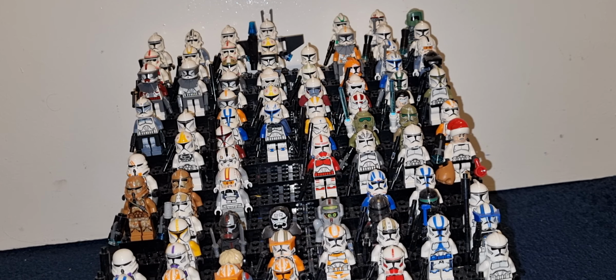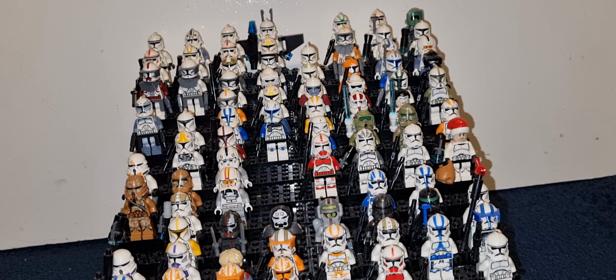The one I know I'm going to have for a fact, because I'm potentially buying the set it's from, which means I'll get another one of those Kashyyyk troopers and another one of those aerial troopers, is the clone turbo tank from 05. Trust me, we're not far away from the clone army. How many clone troopers are here? We've got 79 clones here alone on the stand. That just goes to show this is a small portion of my clone army. It has been getting built up big. We've got more coming.